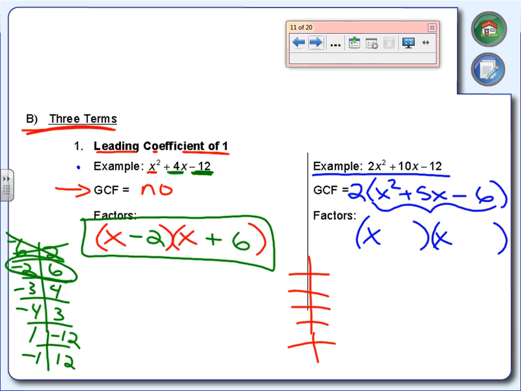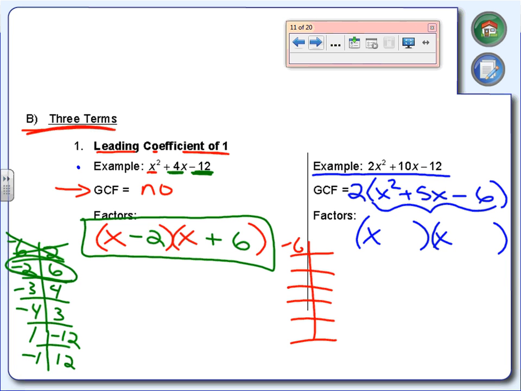Let's start finding some numbers that we can multiply together to get a negative 6. What are some factors of negative 6? Give me some numbers we can multiply together to get negative 6. Negative 1 and 5. What else? Negative 5, positive 1. What else? We're looking for numbers that we can multiply together to get a negative 6. Are those going to give us a negative 6, guys? No. Those don't give us negative 6. They give us negative 5. I want them to give me negative 6.